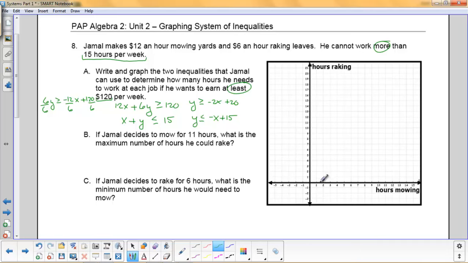All right, first thing I'm going to do is come up here to 15. If I have a slope of 1 to 1, that means this thing's going all the way down to 15, and I will graph my line like so. Next thing I'm going to do is go up here to 20. If I've got a slope of -2, that means that I'll get down to -10 when I cross the y-axis. So I'll connect those two lines to each other right there.